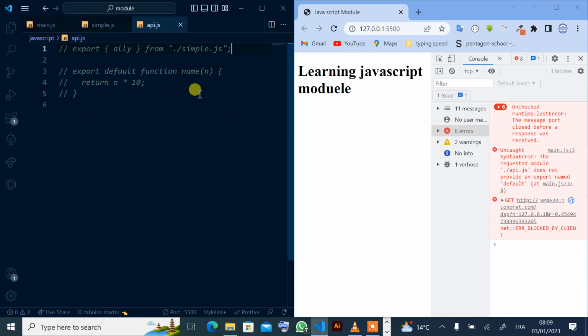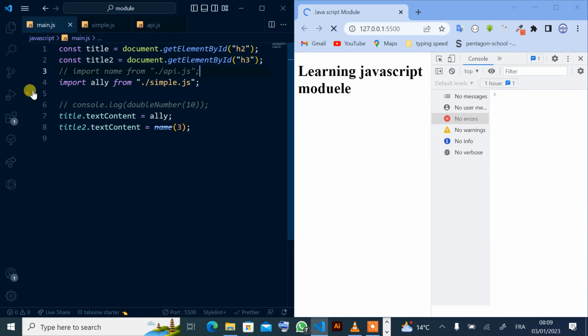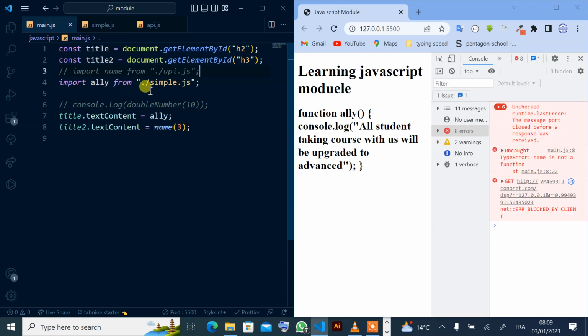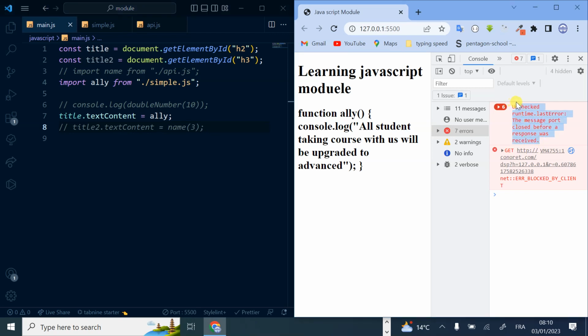The error is saying there is nothing being exported from here, because here you can see you are exporting name and name doesn't exist there. You see, name does not exist there, and now you can see name here is being passed to something that does not exist. Now if you put this one off like this, now you will see a syntax error. Yes, what is it? They may say port closed. Okay, this one is not a big deal. You can see now we have reduced this one. This one is not a big deal, it's just a network issue.